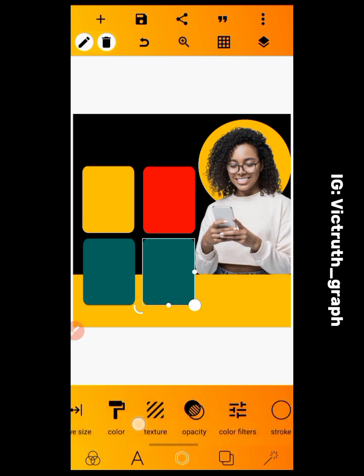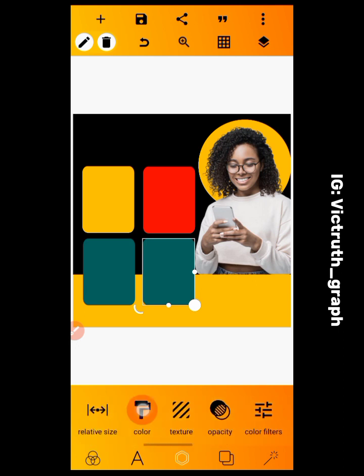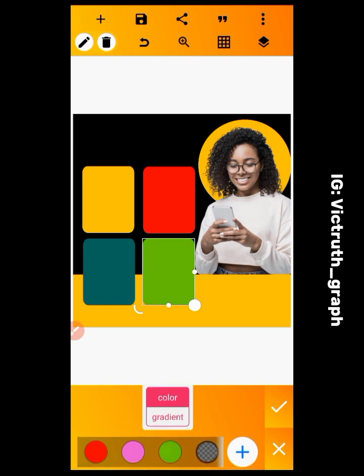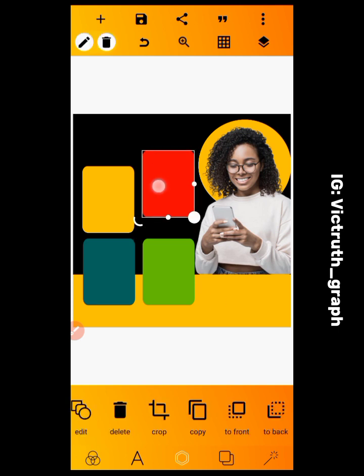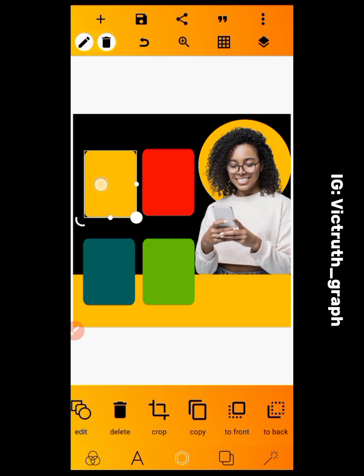We're going to be changing this to lemon green for glow, or lighter green, I think. So now we have the 4 network providers we have in Nigeria.